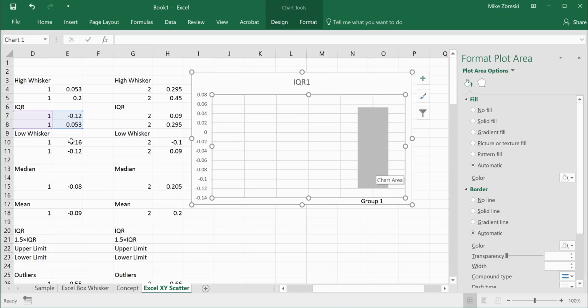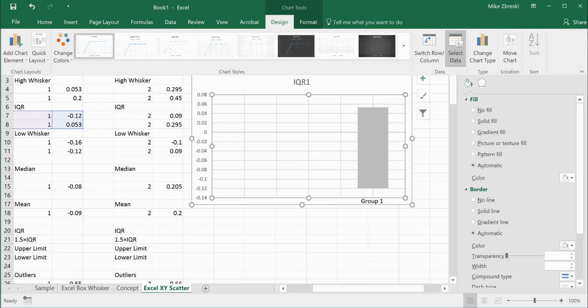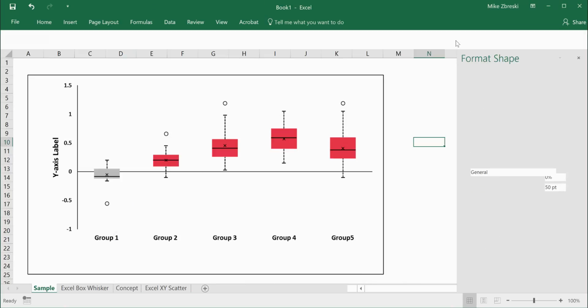So now we're going to add the whisker. We're going to go up to design, select data, and add a series.